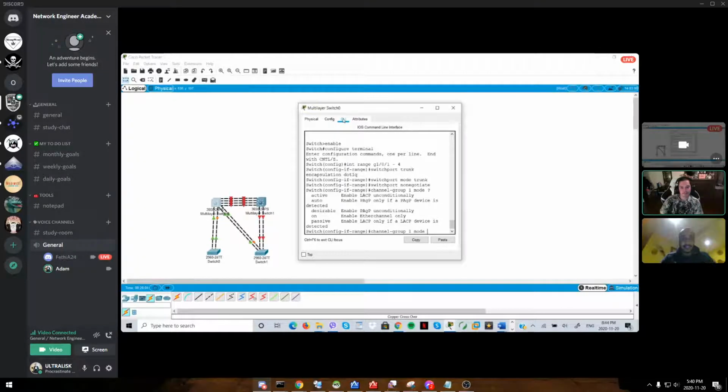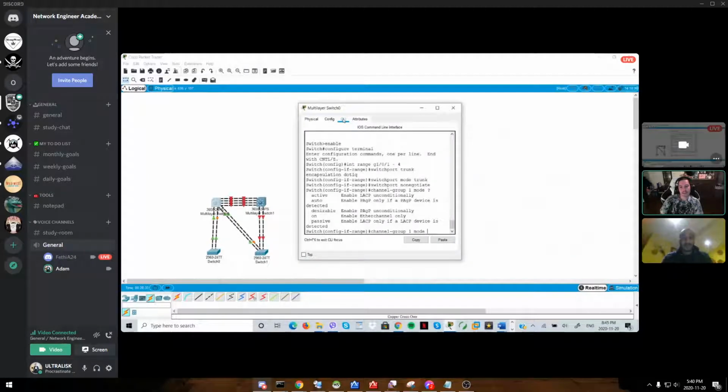So I see a lot of modes, by the way. Of course. The big thing you're going to see is there are two modes for each protocol. One protocol is LACP, and the modes for that are active and passive. Then there's PAgP, which has auto and desirable. They both do the same thing, except PAgP is Cisco proprietary.